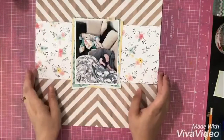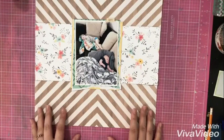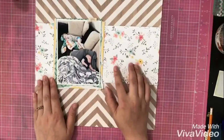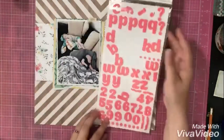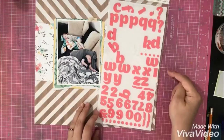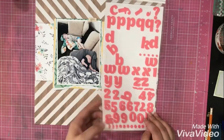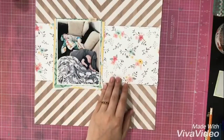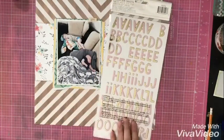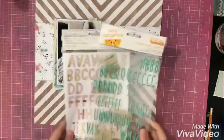And I'm going to use this beautiful floral. This is from that Dear Lizzie Saturday that I've been hoarding and not wanting to use, but it's going to make it onto this layout because of the softness. Like I said, I really wanted this to be a very soft and pretty layout. And then I'm going to work on my title. I have a nice really long title, and my title is This Photo Has My Heart, because it does. Well, how could it not? It's got the two most precious people in my life, and they're sleeping and they're just adorable. So that is how I'm going to create this title.